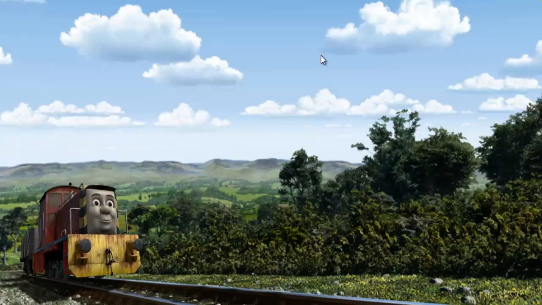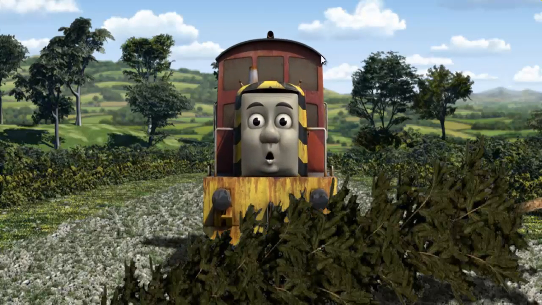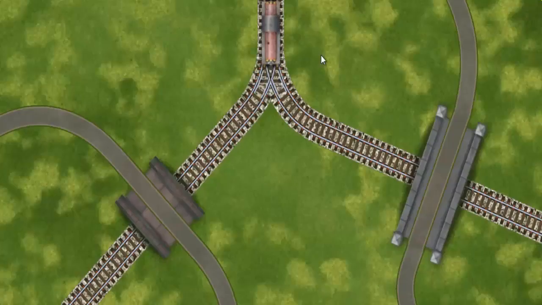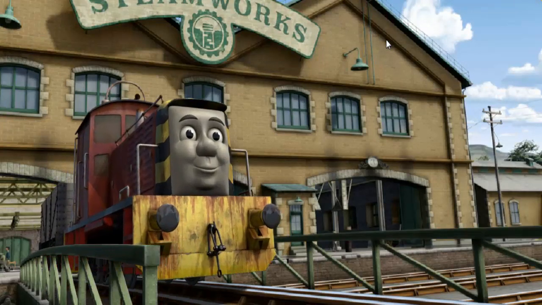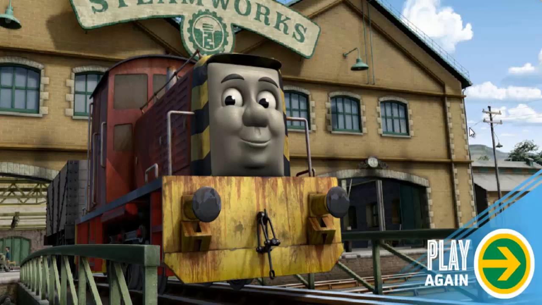Salty went through the countryside. Suddenly, Salty had to stop. He would have to go another way. Find the track that goes under the shortest bridge. Let's go! Salty arrived proudly at the steamworks. With your help, he was a really useful engine.